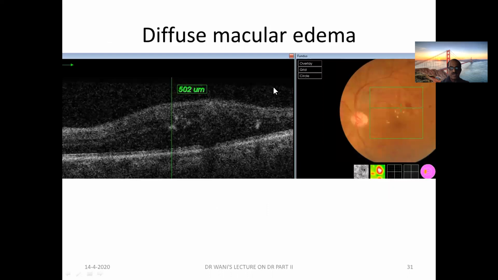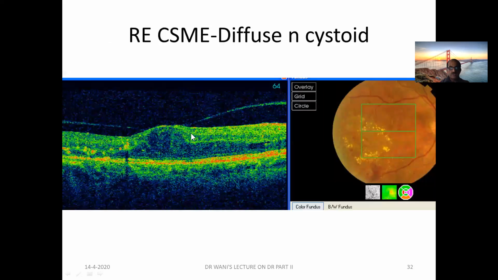We'll see some examples. So this is an example of diffuse edema. You can see that the whole retina is swollen as though you have put water in tissue paper, it has swollen up. There are hardly any cystoid spaces, and there are some hard exudates. So this is an example of diffuse edema as well as some areas of cystoid. You can see the cystoid spaces. You can also see the hard exudates causing shadowing. This is called shadowing, and they are red actually, so they are hyperreflective. Whereas the darker areas are the cysts. You can see one more cyst here. And also notice that the posterior hyaloid has detached perifoveally, but not over the fovea. It is still attached over the fovea.